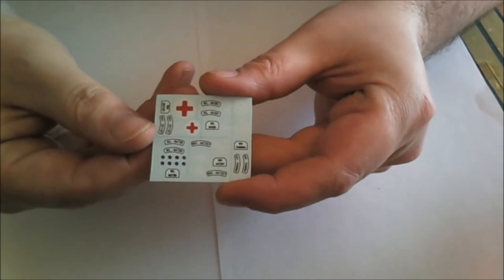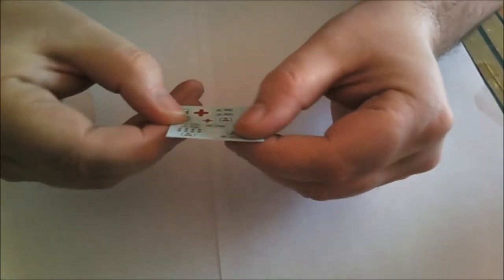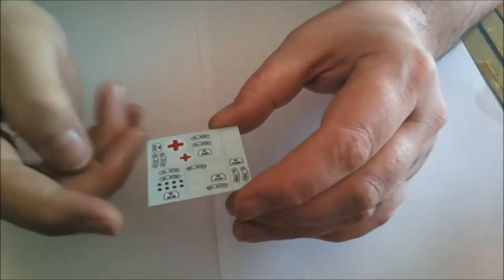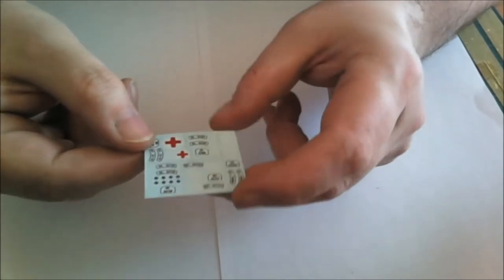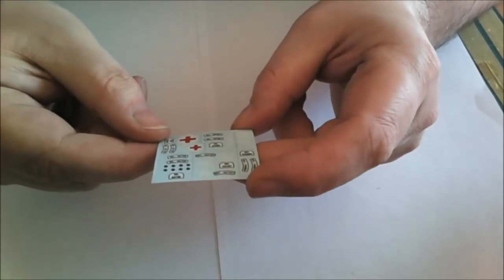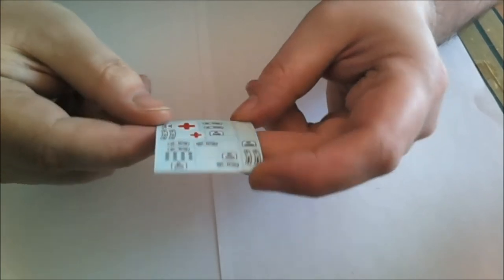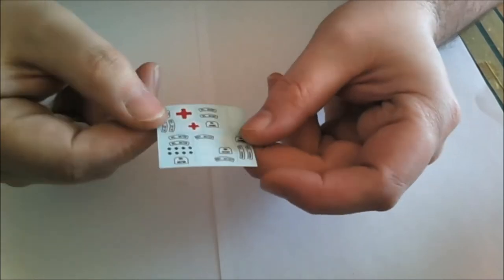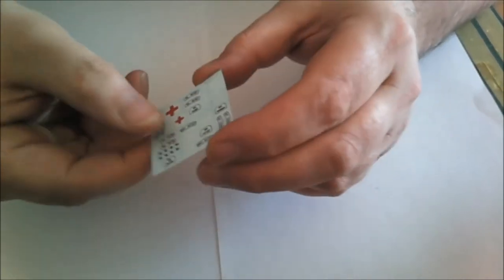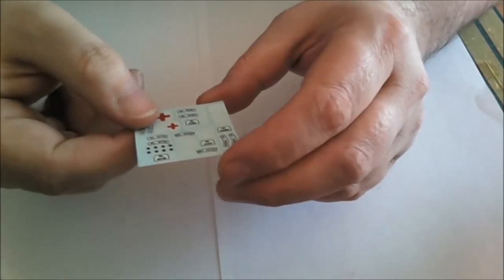And there's the decals. Actually, they feel really nice. They're not chunky at all. It looks like this has been cut from a bigger sheet and put in with the kit, because it's not a finished piece of paper. You can tell it's been cut by some scissors there. But all in all, it looks fairly neat. They're not glossy, which is a bonus. So yeah, that's it. That is the German sidecar with four figures, two of which I'm going to show you now.